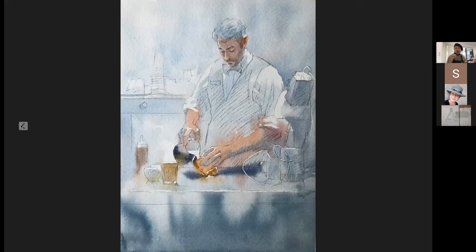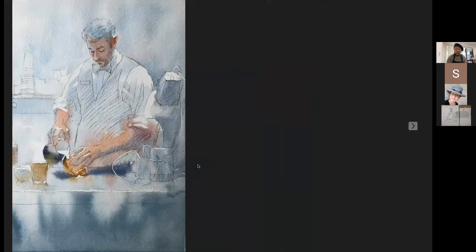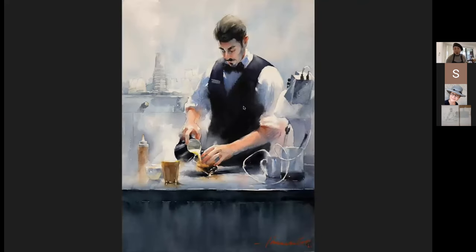Let the edges go soft and travel. Some of this base color of the latte actually travels outside the glass and goes to the table, which is fine. Later it can be a hint of a reflection, you know what I mean? So this is all something you paint underneath before all the dark stuff goes in. And of course, when the dark stuff goes in, your lightest light will pop.